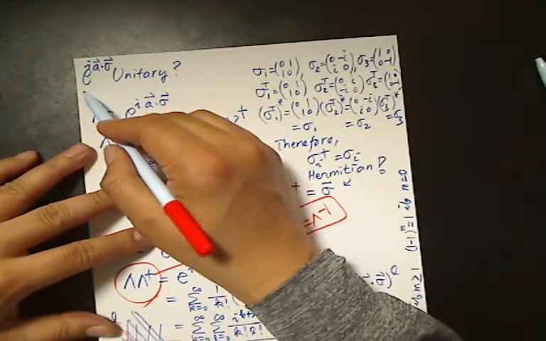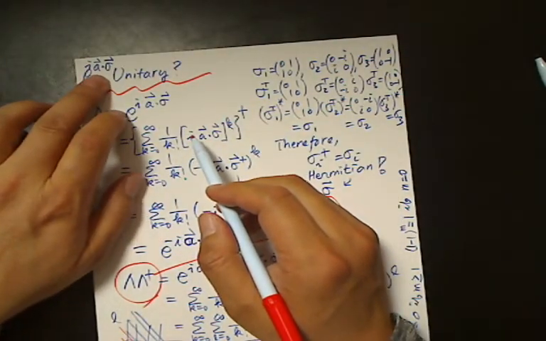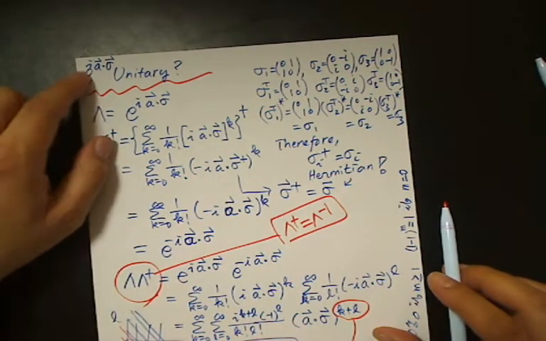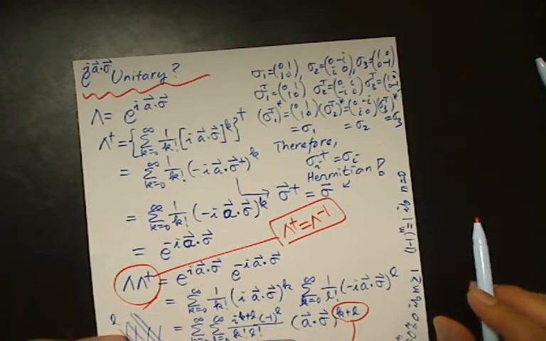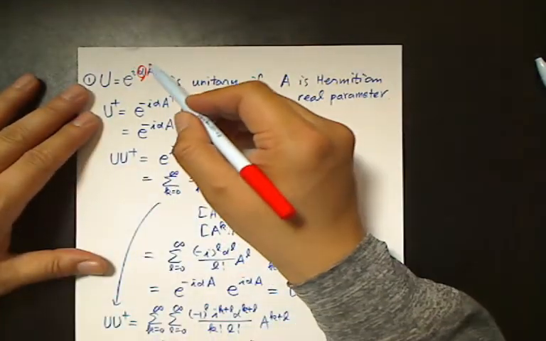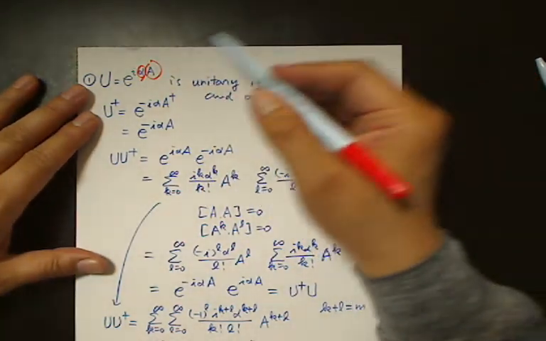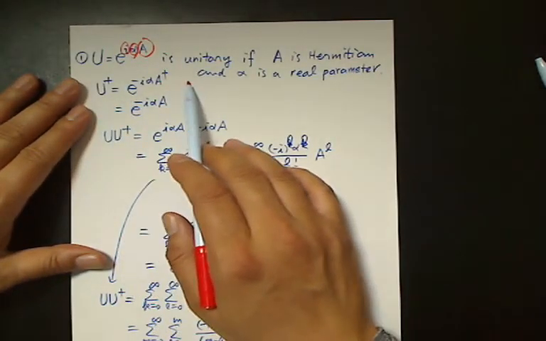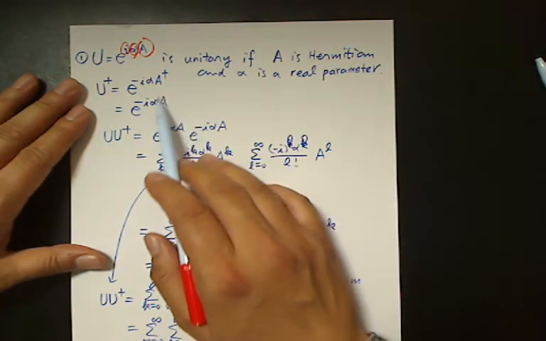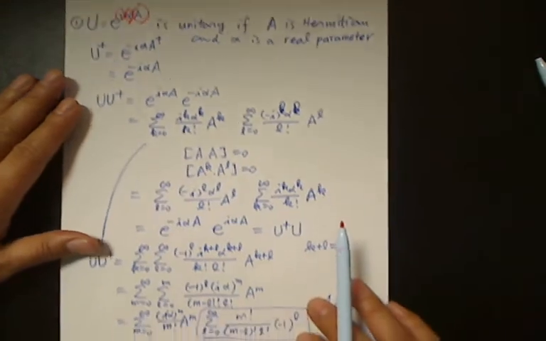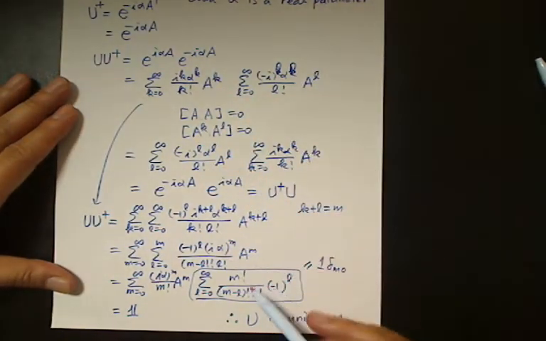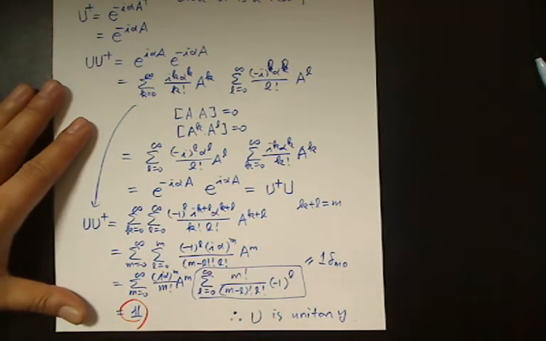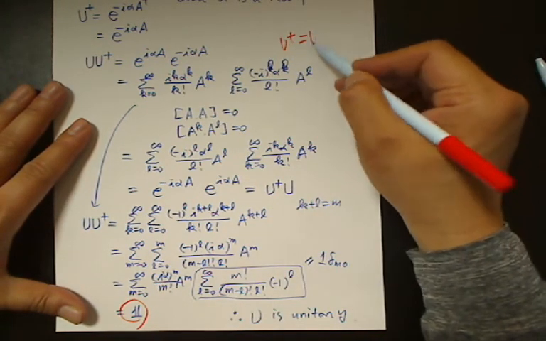So that is this expression. A is a real vector dot Pauli sigma matrix, i. This is a unitary matrix. Actually, in general, we can consider this one. This is a real parameter. A is Hermitian and traceless. And this is U. U dagger, because it's Hermitian, A dagger is A, and the minus is flipped. With the same summation rule, we have the identity. So U dagger equals U inverse.